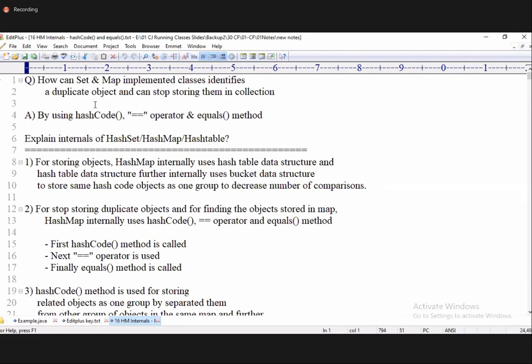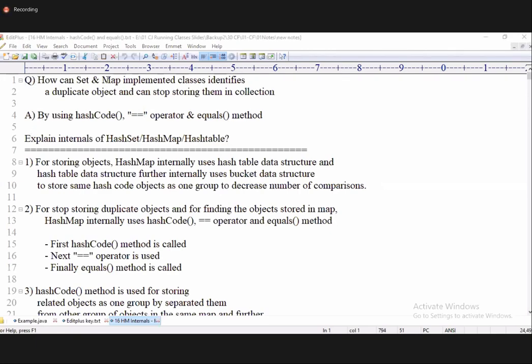Okay. So in the last class, we were trying to understand HashMap internals. I explained hashCode, the double equal to operator, and the equals method, and how they work. Today's class will try to elaborate with a diagram how it is storing and how it is working. I have not explained the internal storing mechanism; I only explained the algorithm, how hashCode and equals methods work. Now try to listen carefully.